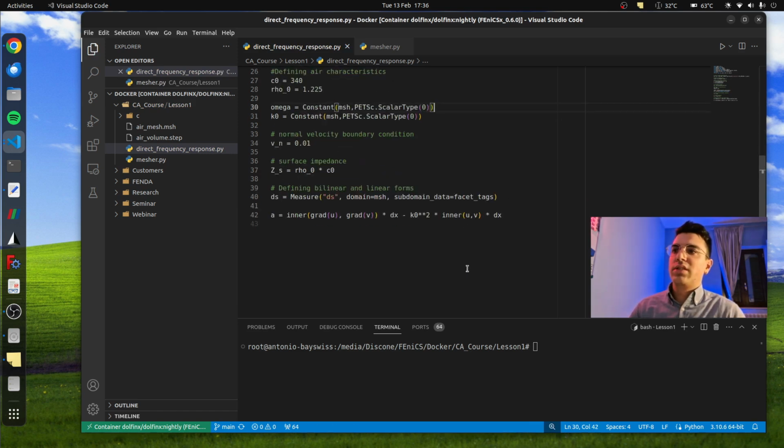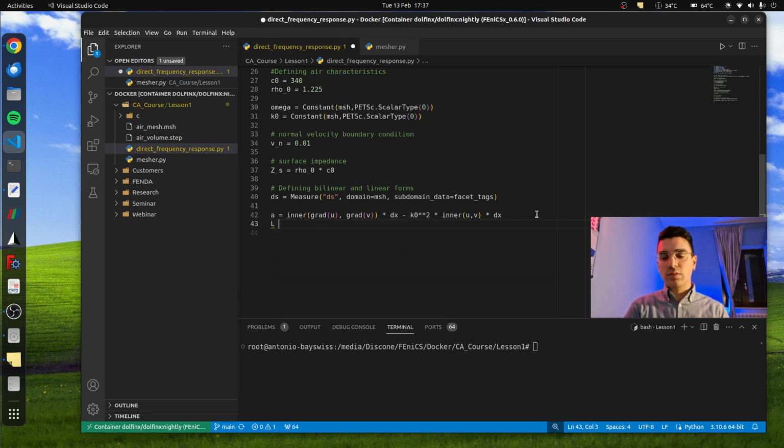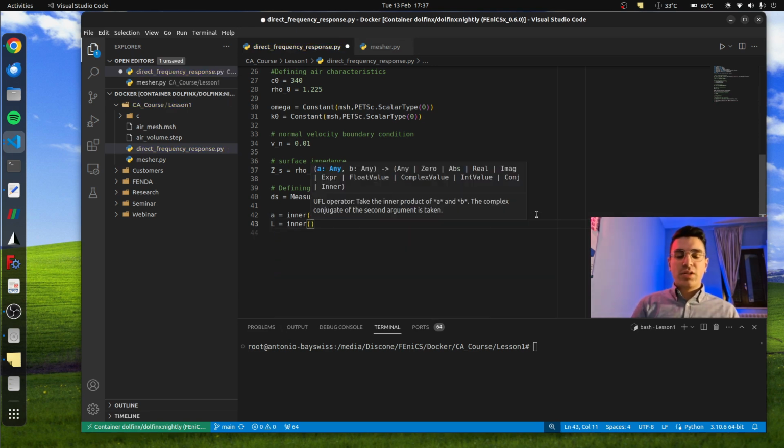Since we need that later in the for loop, we need k0 and omega to change for the updated frequency. So let's put this into the bilinear form. I'm assuming that you know how the weak form is written. If you want to know more about the theory, let me know in the comments. I will do a dedicated video.